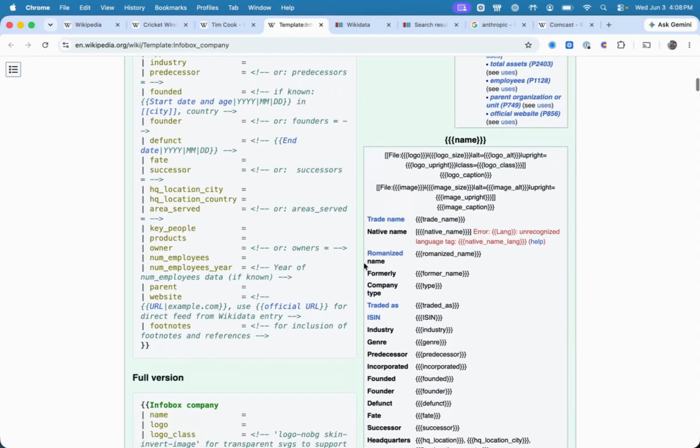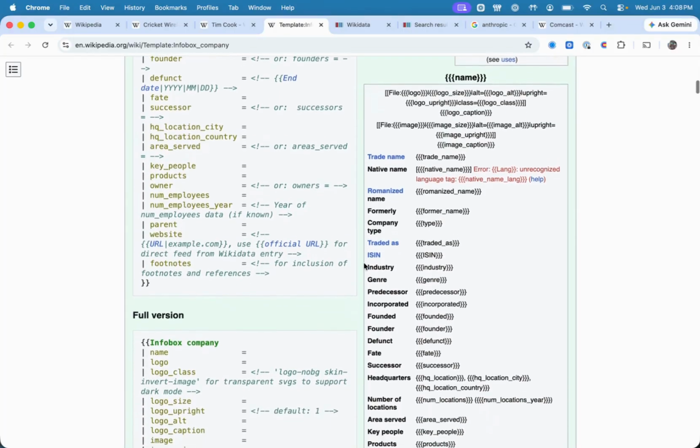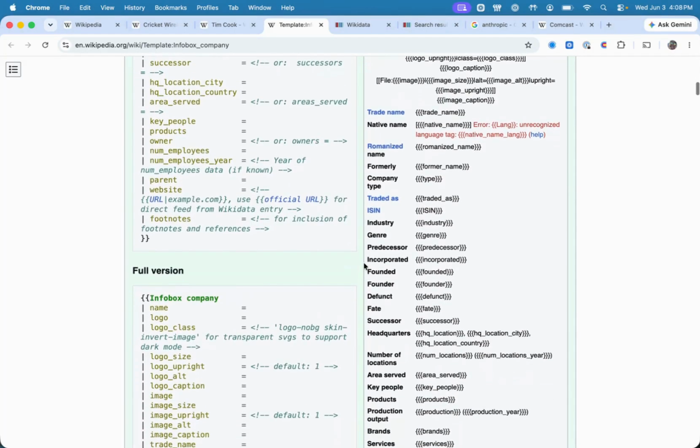Now, all this structure serves a purpose. You can think of each of these fields almost like a database entry. Instead of writing a paragraph that says who a CEO is, Wikipedia stores that information in a specific field designed for that purpose. In fact, one of the original goals of infoboxes was to create structured, machine-readable information that could be reused by other systems.